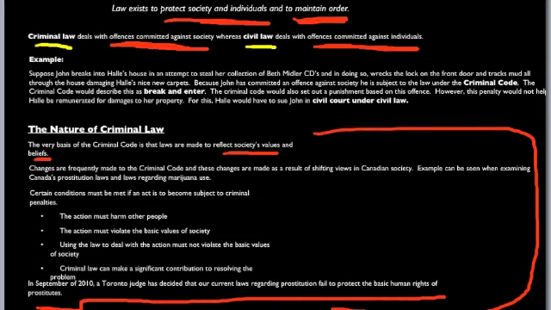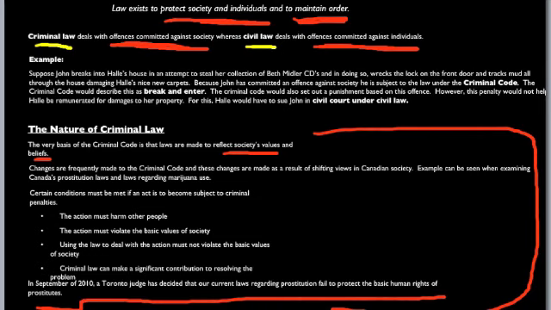So the discussion that they're having now is how they are going to do this in a major city like Toronto without making a lot of people really upset, while protecting the rights and freedoms of the people that choose to work in that trade. So that's an example of a law that's currently being changed right now.